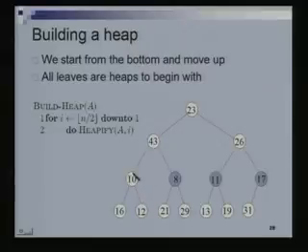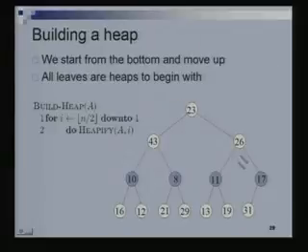Now, I need to make the subtree rooted at this node a heap. The smaller of these 2 children, these are the 2 children. I want to make this a heap, but note that this is already a heap. This is a heap, and this entire thing is a heap because the heap property is satisfied here. So now I have these 4 heaps, these are all heaps, right. So now I am in a position to run a heapify operation here.